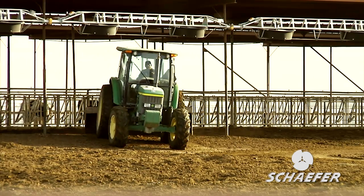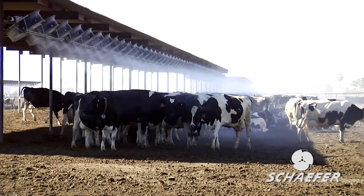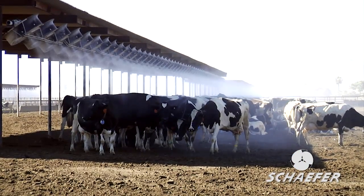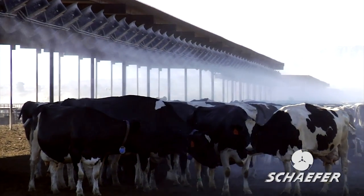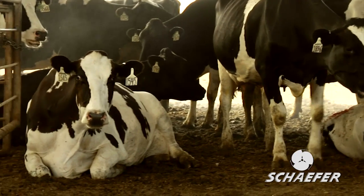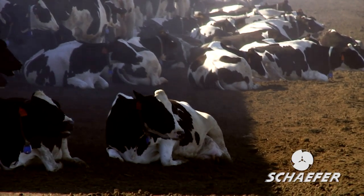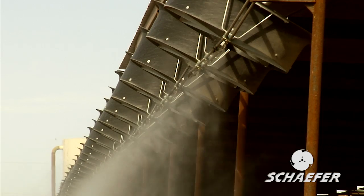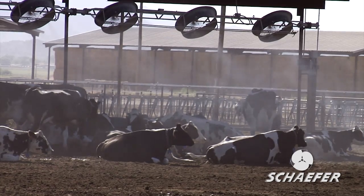This past summer going into our third quarter — July, which is the monsoon, the warm nights, higher dew point, higher humidity time — we experienced the highest intake in the three pens with the Flip Fans compared to the other systems running across the way. Cows are comfortable, they're laying down, they're chewing their cud, they're ruminating, they're making milk. Our milk production is greatly reduced in the third quarter of the year, but installing the most effective cooling prevents a drop from 30% to more in the range of 10 to 15%.